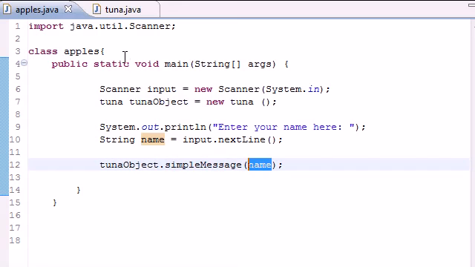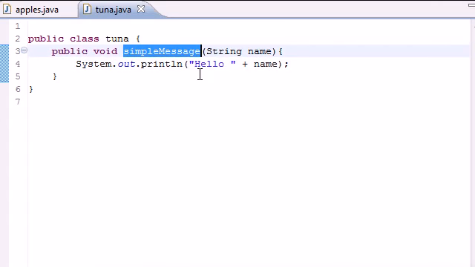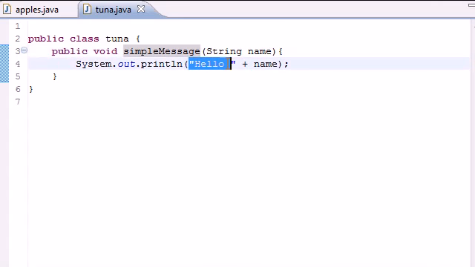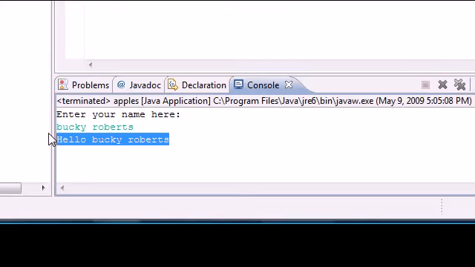It's going to look at all the classes, find the one called Tuna, find the method called simpleMessage, and do whatever it says to do. What this method says to do is take a variable called name, which we just gave it, and print out hello, whatever the name is. So it says hello, Bucky Roberts.